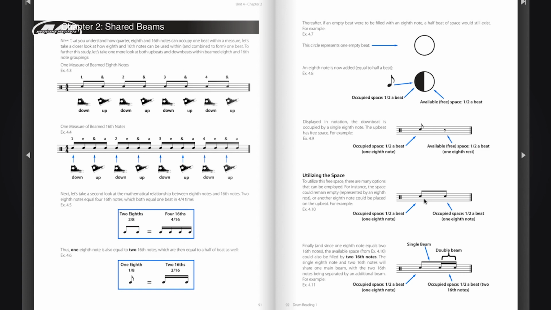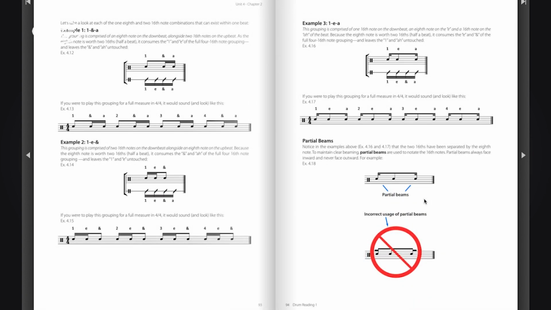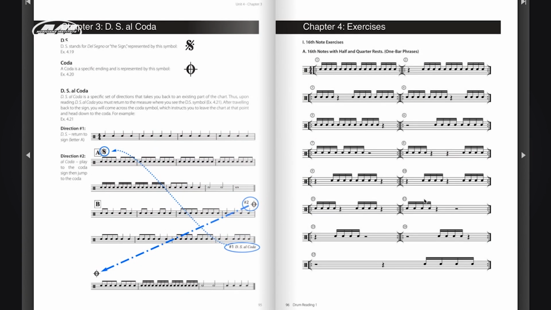So it gives me an insight on their technique, on their understanding of music theory, if they know how to read the instructions. So the booklets are very well detailed in language and also in notation. So I'm trying to see if they understand the language being spoken to them in musical form, and then see if they can actually read the notes and understand how to interpret the written examples.